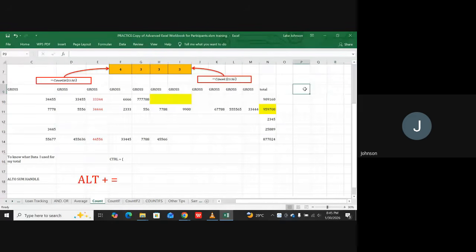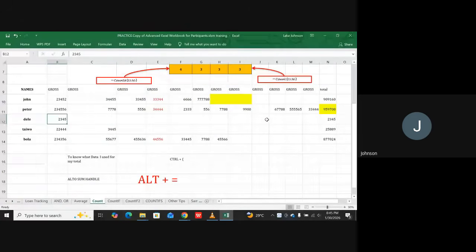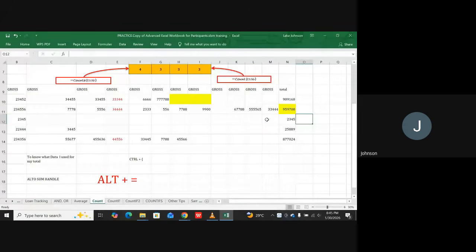If you just calculate it like that, this will be calculating on only 1 month's salary, because this is 1 month's salary. If you come here, this is 1 month's salary. In order for you to know how many months we are dealing with, let's use count. Let's say, to know how many months this gross salary is, we now say equal to count.